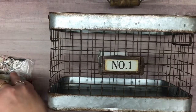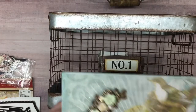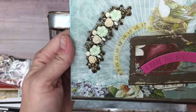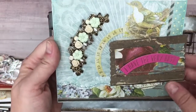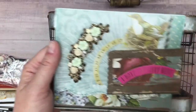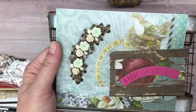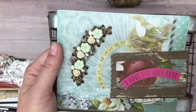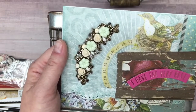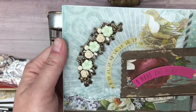Let me go ahead and show you the card she sent me with this piece. I've already taken out the note that she wrote, so this is the front of the card. This would be one of her more simple cards - she does them at all levels. If you go back to look at some of the happy mails I've done of her before, I'll link my happy mail playlist and you can see all the cards she's made me over time.